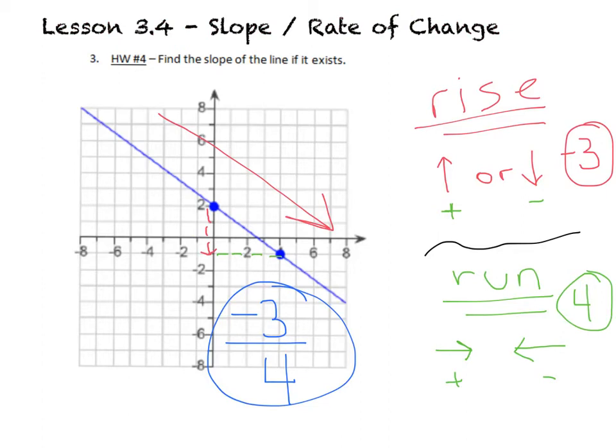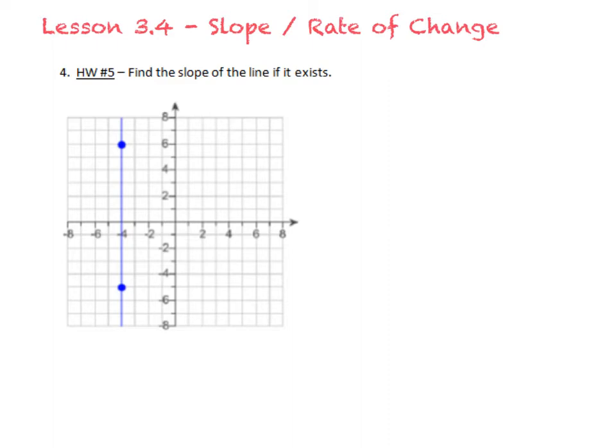Let's do one more quick graph problem where there's a line on a graph before we go to our homework. This is important that you see this one because this is kind of a unique one. So let's go to the next slide. Okay, here's our next example. This is example 4, and this corresponds with homework problem number 5.